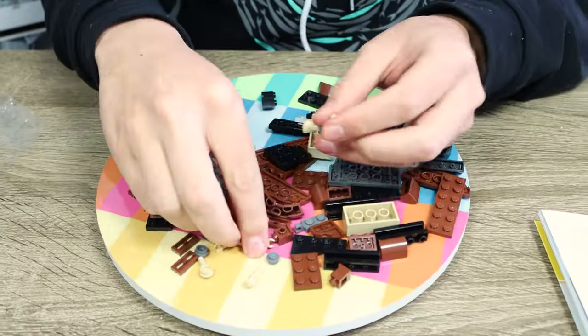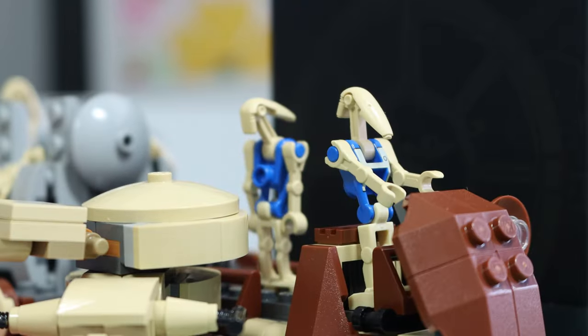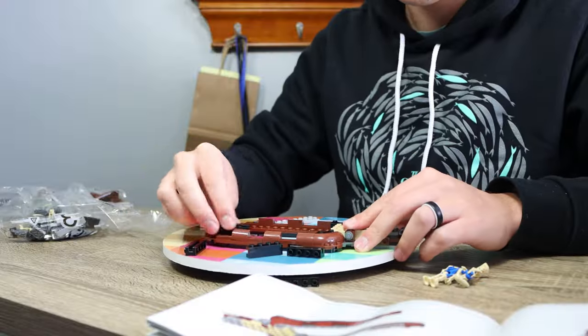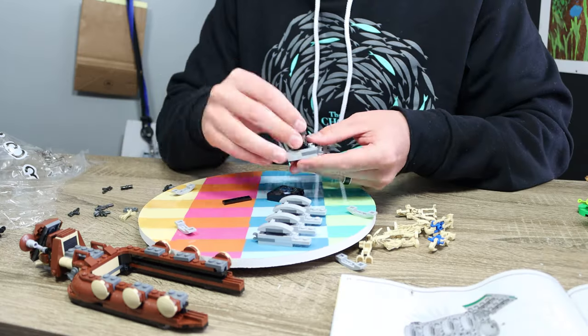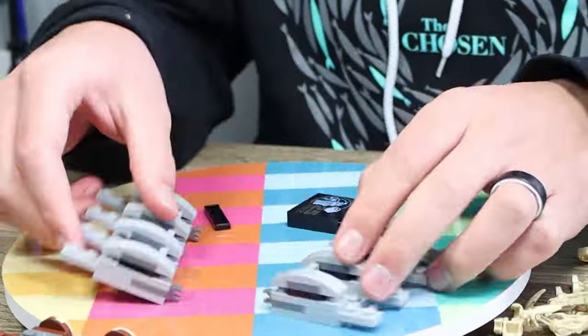Bag 1 had the simplest parts of the build and, of course, our very favorite pilot droids that we haven't gotten in years. And the rest of it just built the outer edge of what's going to be this droid carrier. The actual carrier part of this thing is, well, basic.